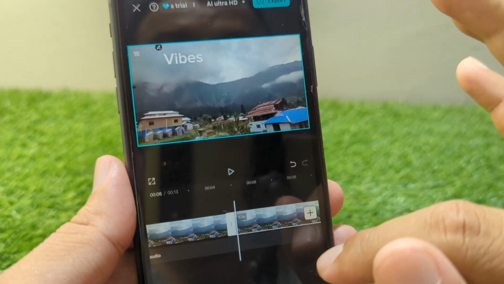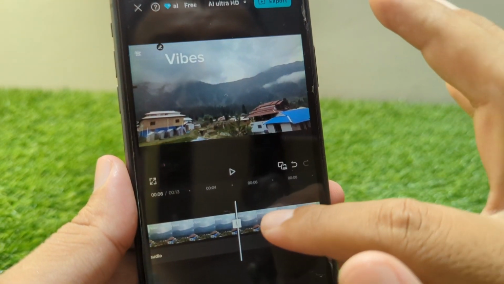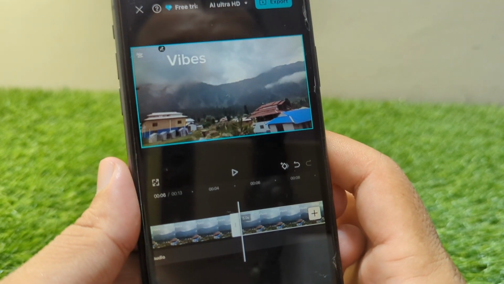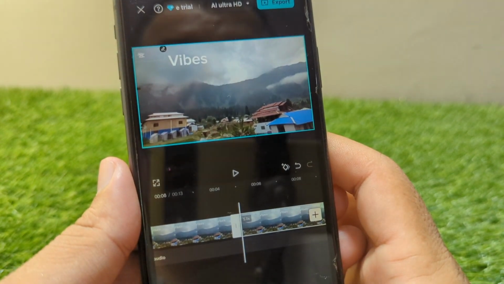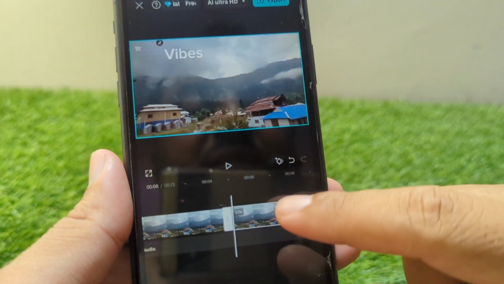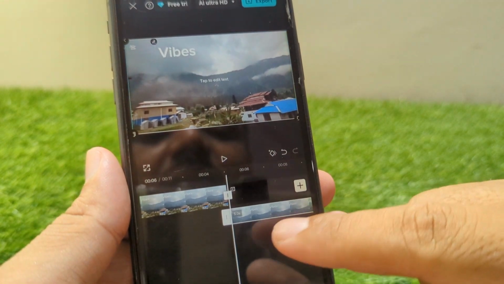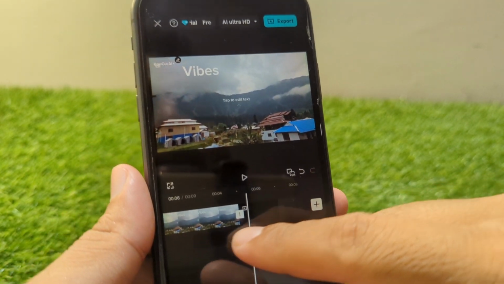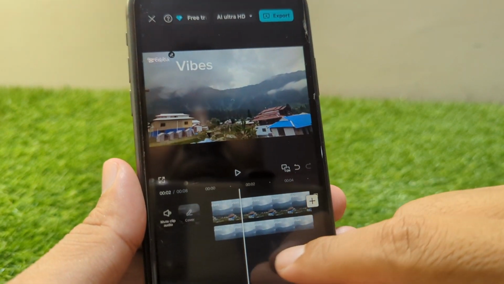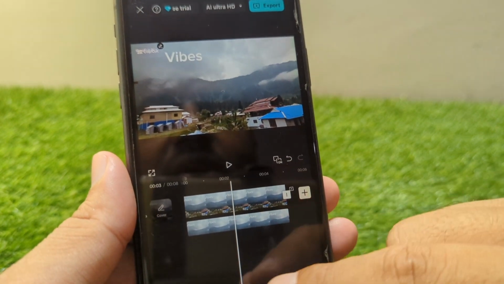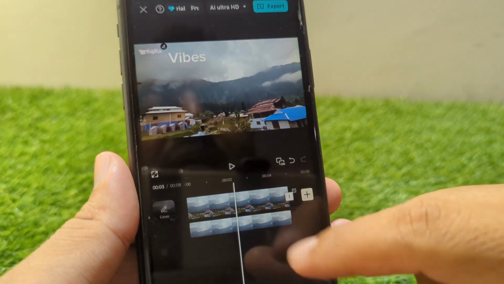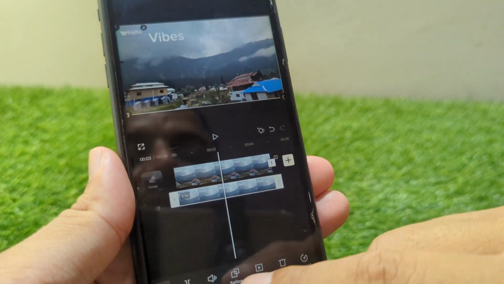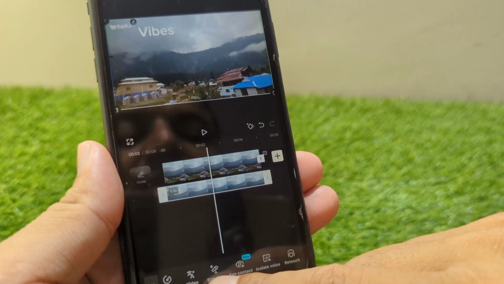So guys, simply make a duplicate and now select the clip and overlay the clip again. So guys, select the clip and tap on overlay. Once you overlay, you have to simply select it and make it right beneath the original clip. Here you can see this. Now you have to simply select the clip again, which is beneath, and now you have to go to mask from here.